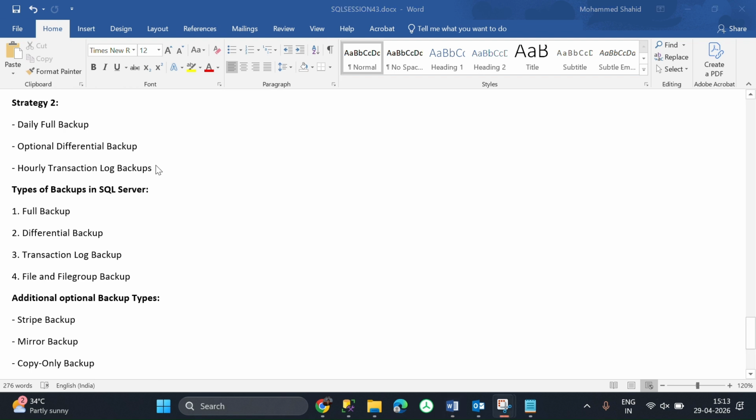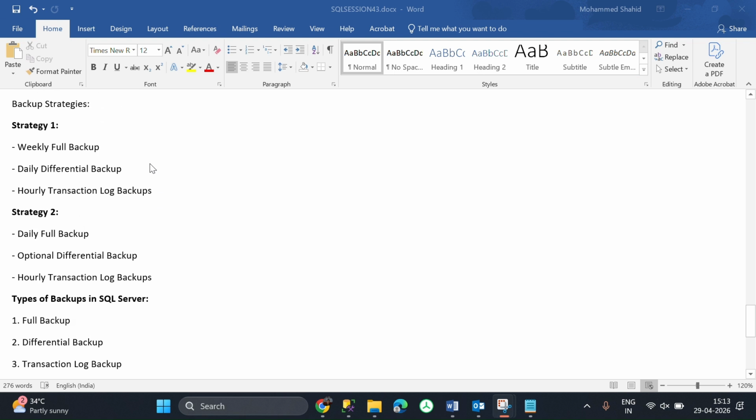Here we have strategy 2 as well. 80% of scenarios will be this one: weekly full backup, daily differential backup, hourly transaction log backup.